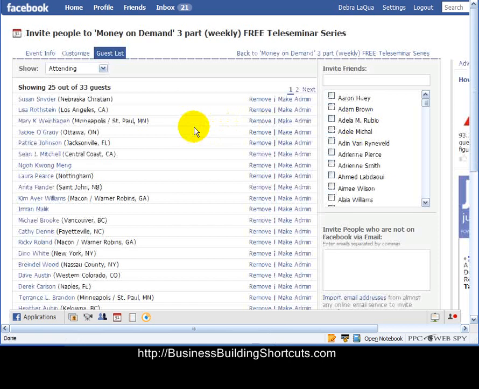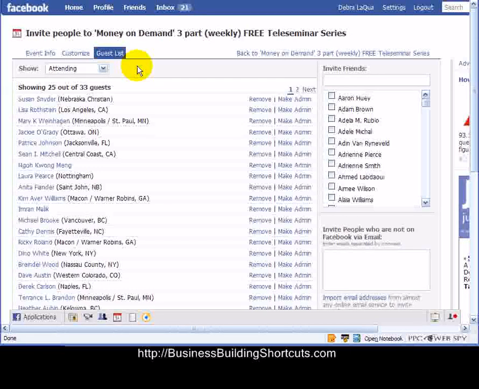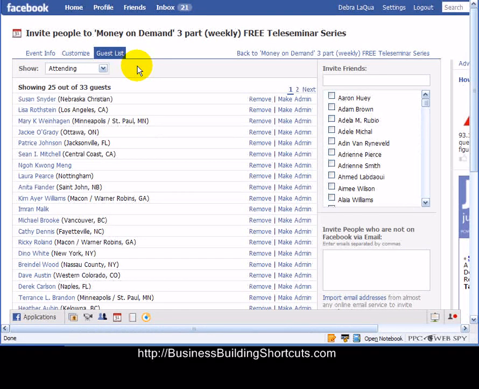This is the page, remember, where we got to that page where it's going to show you your guest list. So from this page, you can edit your event information, customize it as to the information you're sending out for each event. But here's the really cool thing. When you're invited to an event on Facebook, you have the option of saying that you will attend, that you will maybe attend, or that you will not be attending. And you can message people who have responded to your event invitation as a group, which is really nice.